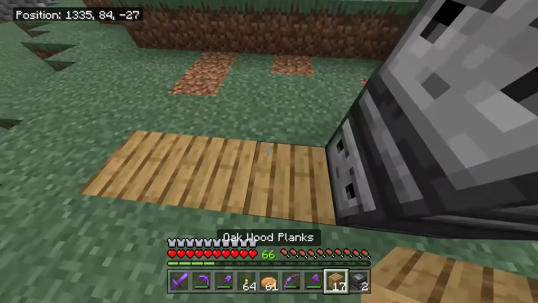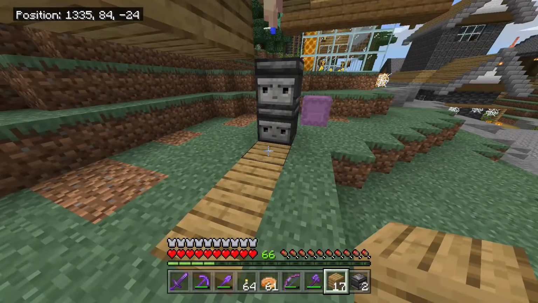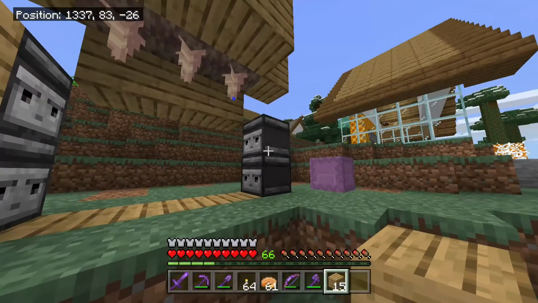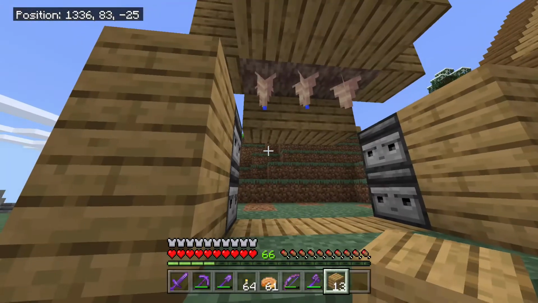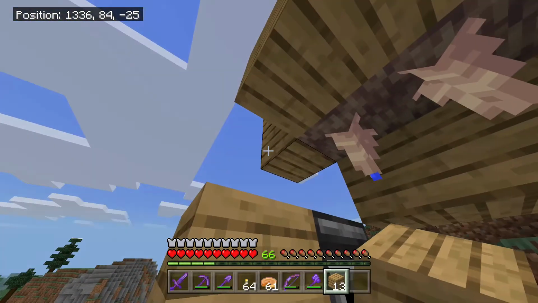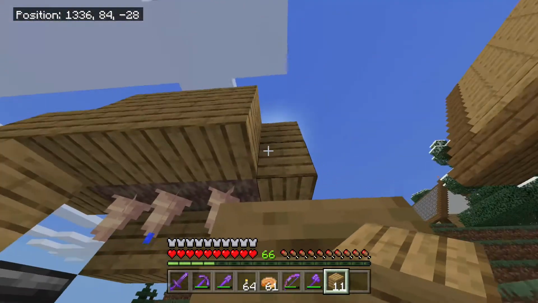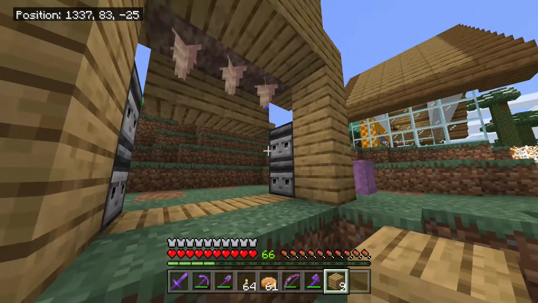Go ahead and get our oak in there. And we can put our observers at this other end here. Once your observers are in, you can kind of start closing off the farm a little bit. You can use any blocks you want here. I'm just using oak because it goes with the theme of this base.